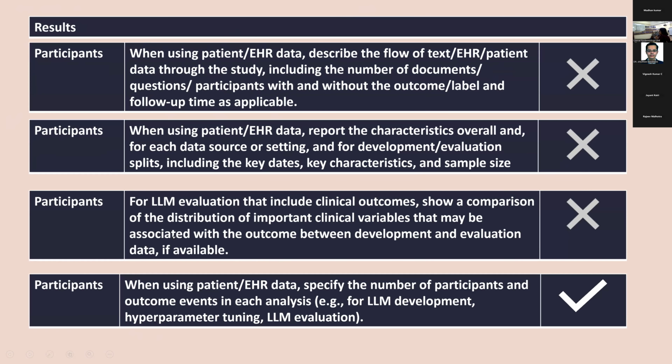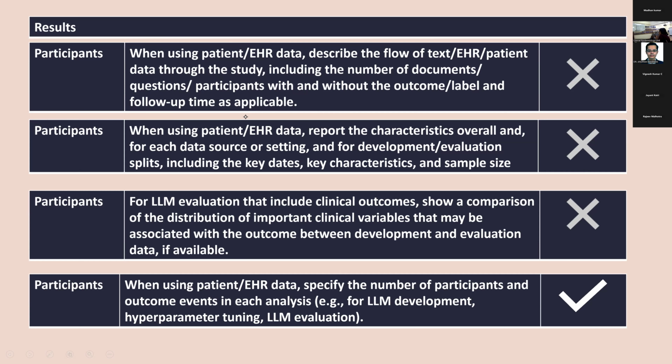Again, the details regarding the participants were not explicitly given in the study. When using patient or EHR data, describe the flow of text EHR patient data throughout the study, including number of documents, questions, participants with or without outcome label, and follow-up time as applicable. The flow of text documents was not given.